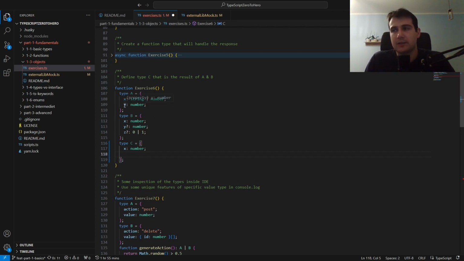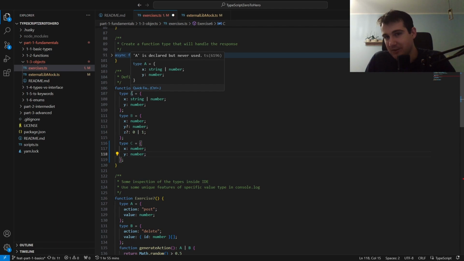For key y, we've got number here, and the second one is an optional number. So what is the intersection? It will also be a number, because we cannot make it optional, because type A will not accept this key to be not present.